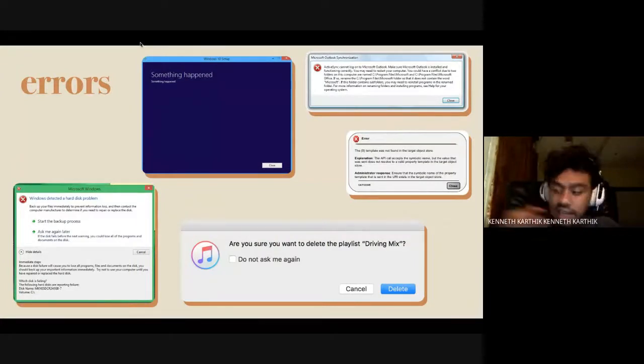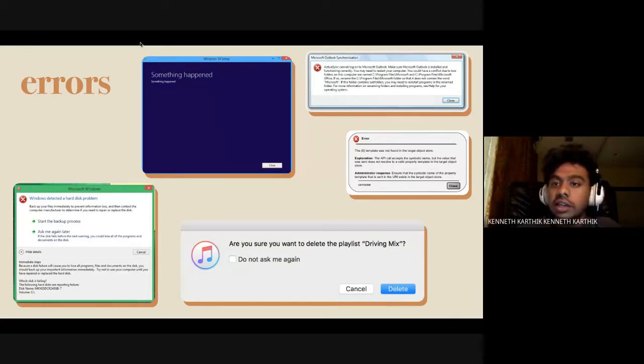So clarity is key, basically. When you're writing error messages, clarity has to be top priority. You need to describe what happened and why it happened, and what the user can do about it. And it should be written in plain language. So that brings us to the second one.